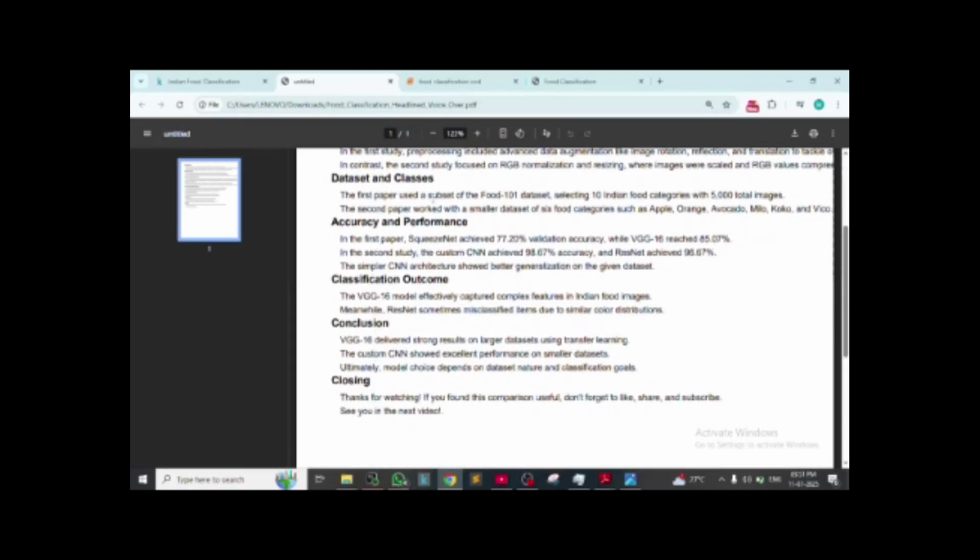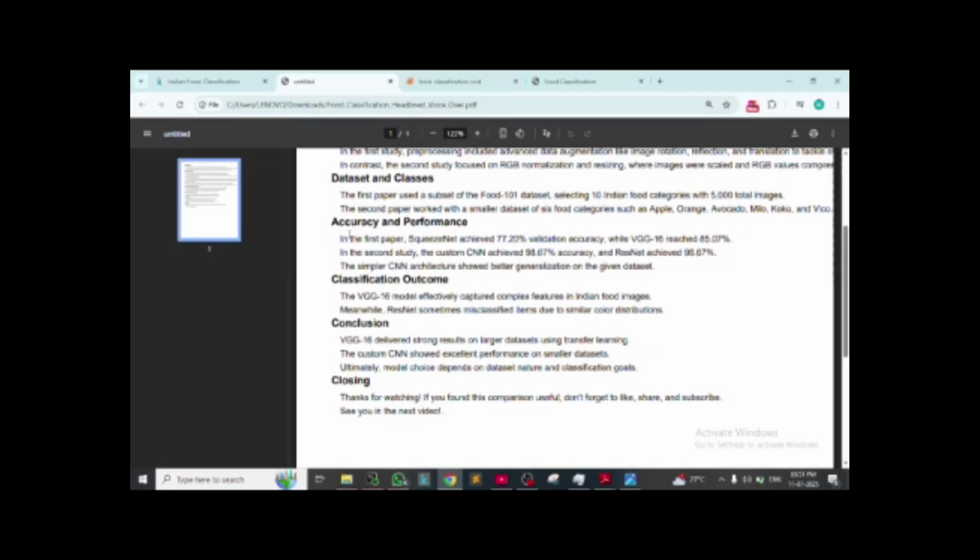The first paper used a subset of the Food-101 dataset, selecting 10 Indian food categories with 5,000 total images. The second paper worked with a smaller dataset of 6 food categories such as apple, orange, avocado, milk, Milo, cocoa, and Vico.